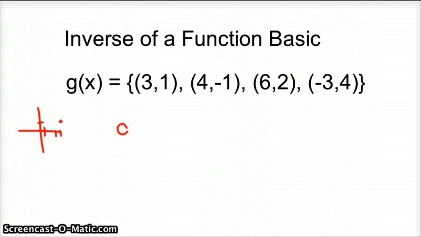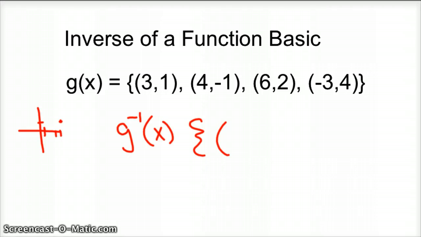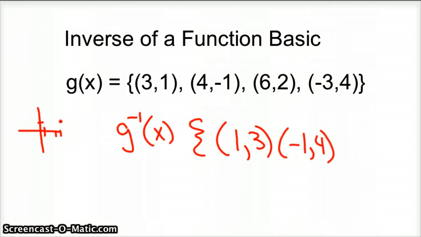So the inverse of this function is simply this. First off, it's listed as g inverse, which is the symbol for the inverse of the function g. And all you do to find the inverse is swap your domain and range. So the inverse of this function would be (1, 3), (-1, 4), (2, 6), and (4, -3). Kind of ran off the screen a little.